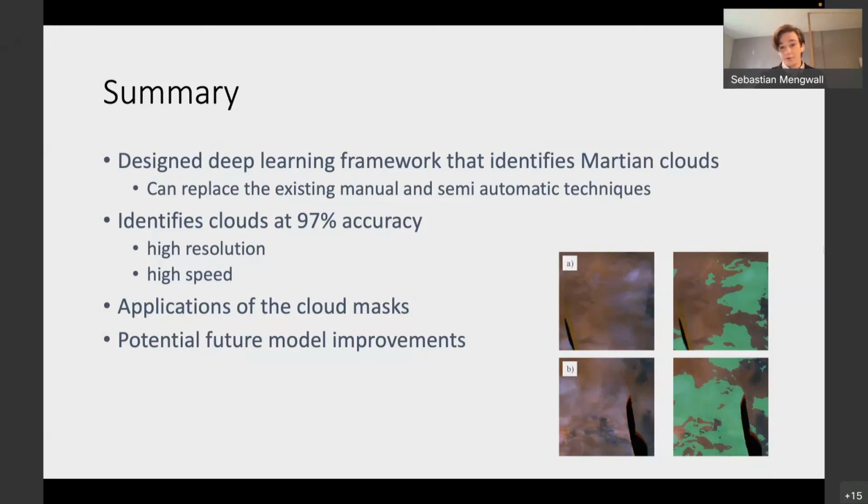I hope this tool will be of use to other scientists. Machine learning is a very interesting field, and I hope it can be integrated into more Martian exploration and planetary science. I would like to thank my mentor, Dr. Scott Guzewich, for providing guidance and initial inspiration for this project. Thank you.